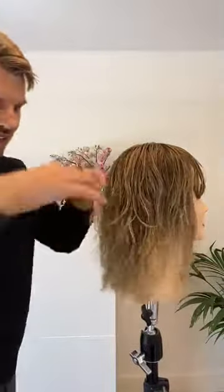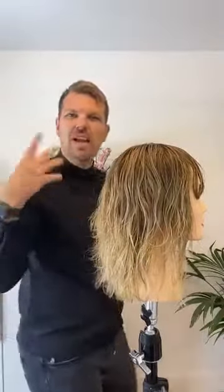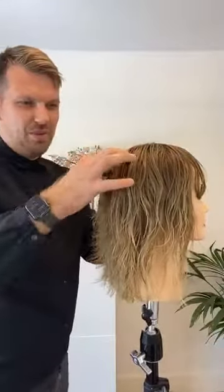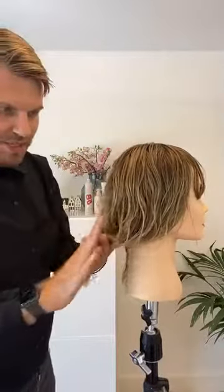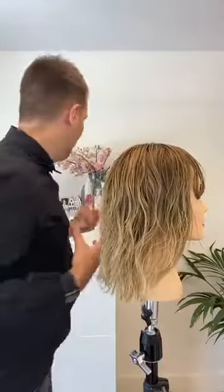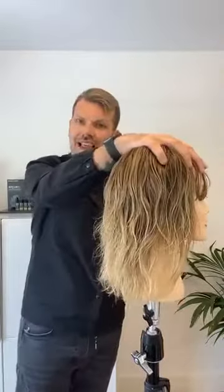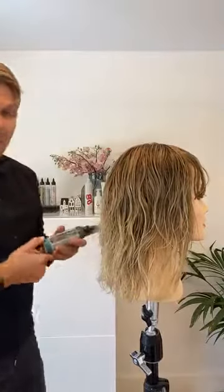When she's dry, it can be quite challenging, you know, we're working with movement, and if it's too dry, it's just not gonna work. So keeping it wet and keeping it moist when we work in with the diffuser is going to bring out that movement, you know? So what I'm going to do is start off by just, not necessarily on the top, because I want the flatness through here. So with the top I'm not focused on, it's more the ends.